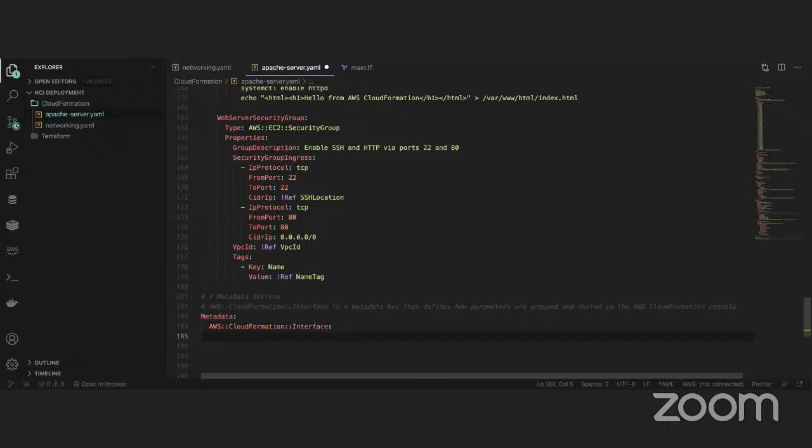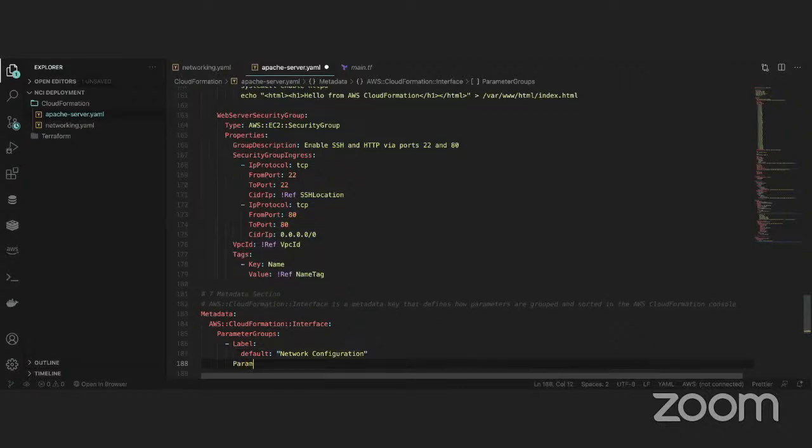Now we're going to group the parameters. We're going to say ParameterGroups, and we're going to say label. The default one is going to be network configuration. So we're going to have a group of parameters named network configuration, and there we're going to put the VPC and the subnet ID.